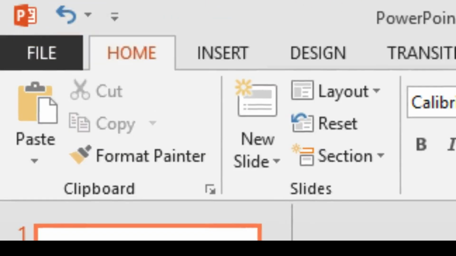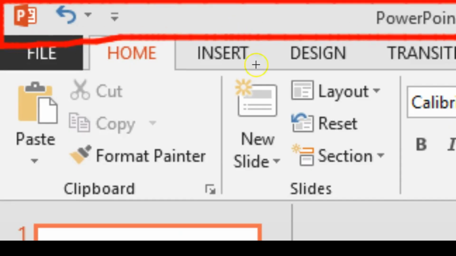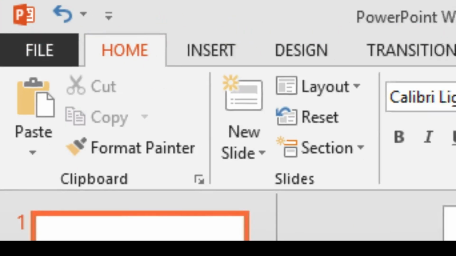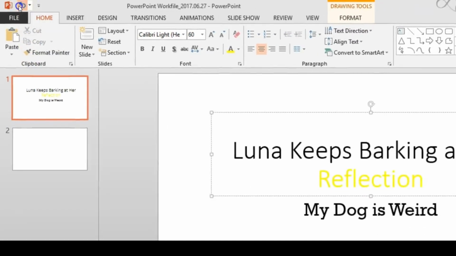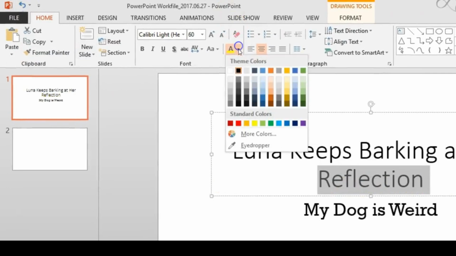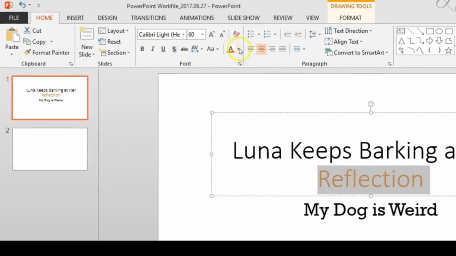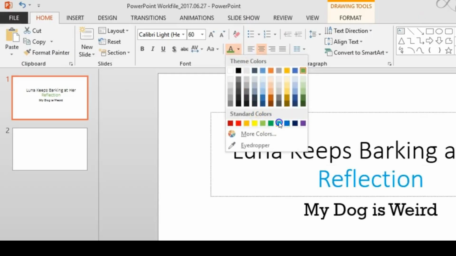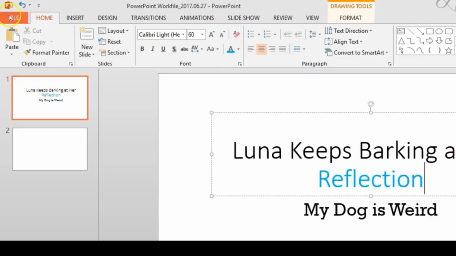Now, this is part of what's called the quick access toolbar, which I've dedicated an entire chapter to, so I'm not going to go into huge detail. So let me show you what happens when I press it. I press undo. It goes back a single step. Now let me show you what it does with multiple steps. So I change it to orange, then green, then blue, right? As I press undo, it goes back a single step each time. So it goes back to black.